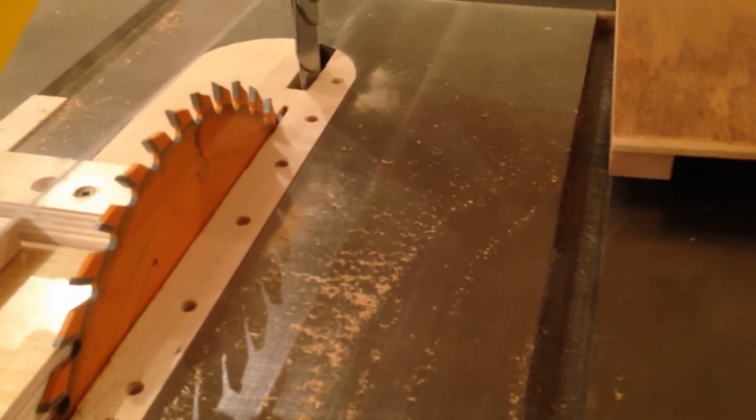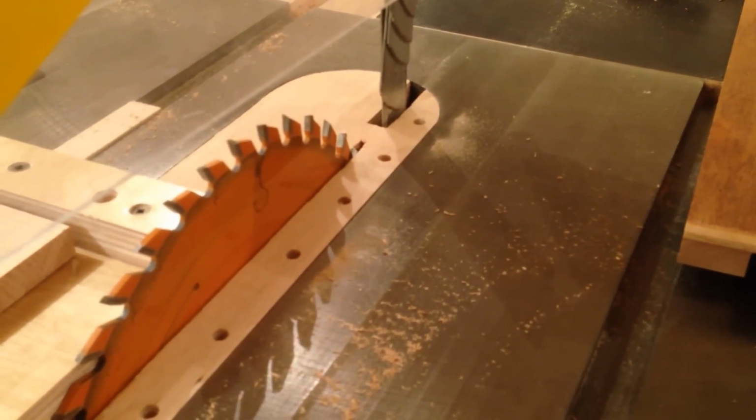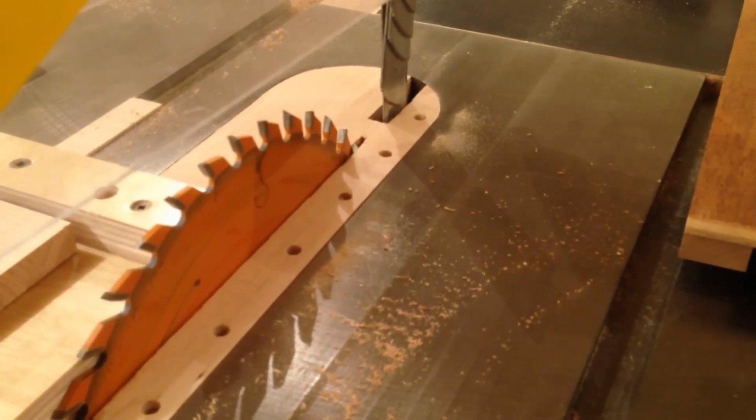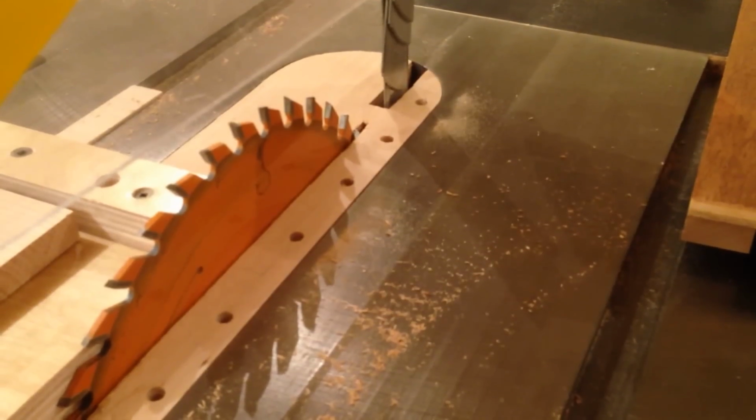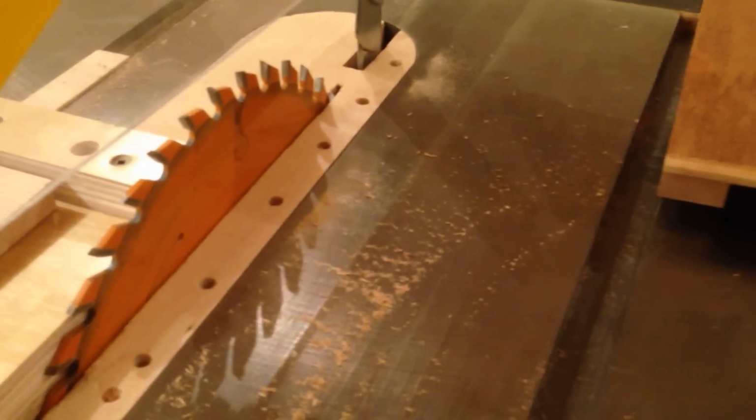I also added, on the advice of a forum member on Canadian Woodworker, some suction holes. I have a 6-inch DC main going to the bottom of this cabinet saw, so these holes just help reduce maybe some turbulence that might be present from the dust collection hood.